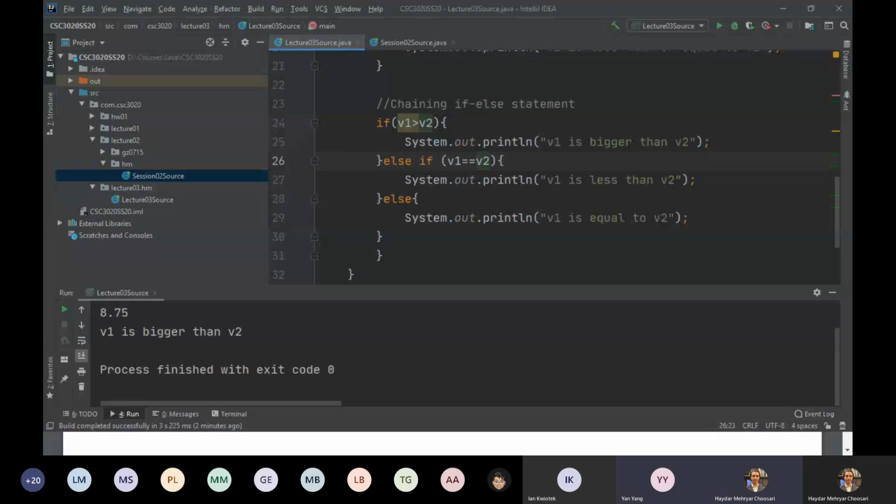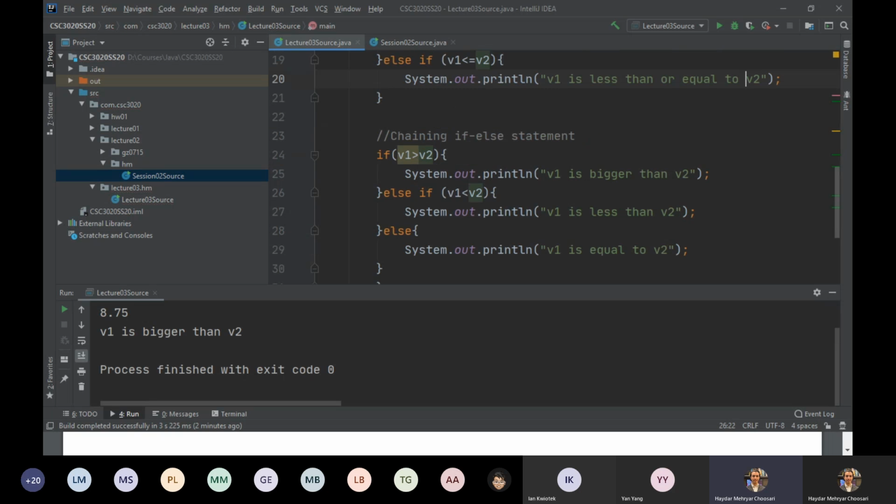Yeah, if the first if is v1 greater than v2, and the second is if v1 less than v2, else, whatever. There are so many ways to develop this statement.